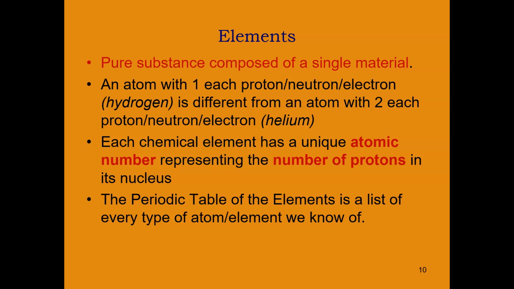Each element is represented by a unique symbol. The notation for each element can be found on the periodic table of elements. The elements can be divided into three categories that have characteristic properties: metals, nonmetals, and semimetals. Most elements are metals, which are found on the left and towards the bottom of the periodic table. The semimetals can be found along the dividing line between the metals and the nonmetals.